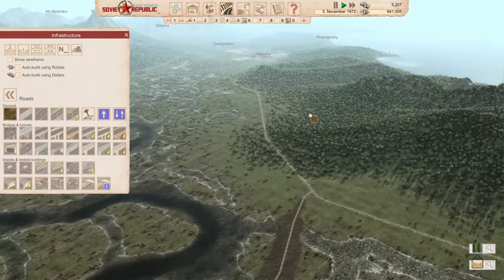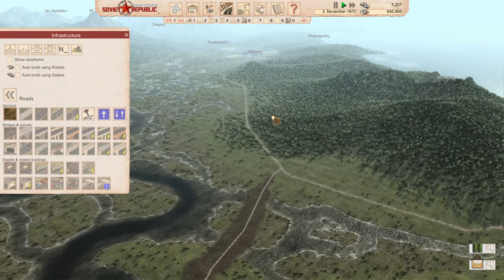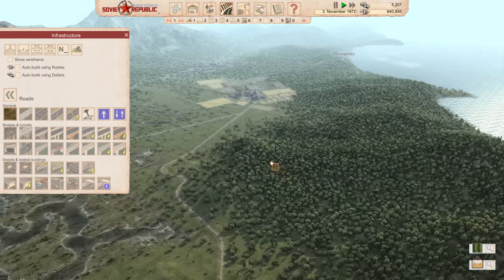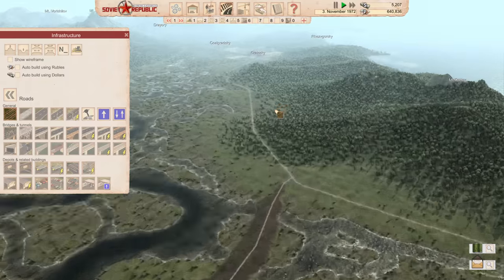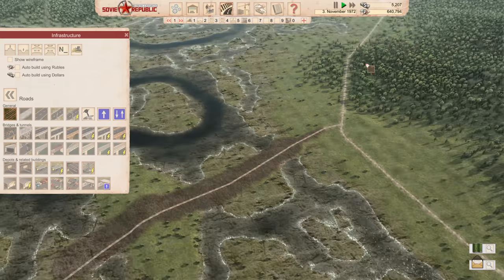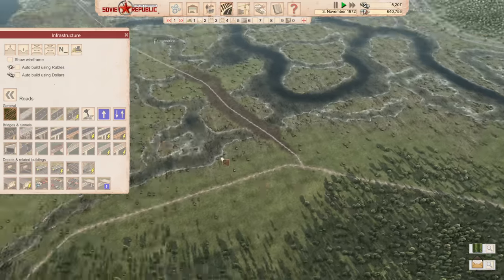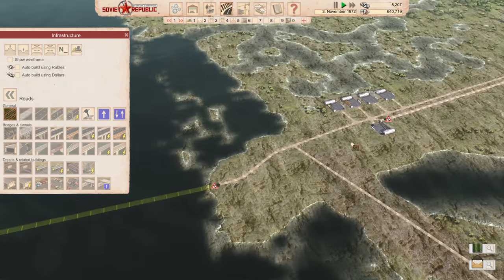to Grainsky. Now, of course, we're probably going to want to make that a highway as well at some point. Although that's going to be slightly more challenging because this is all dirt road. And it's always been dirt road as well. That's a road that I didn't build. That's a road that's in the game since the map spawned.